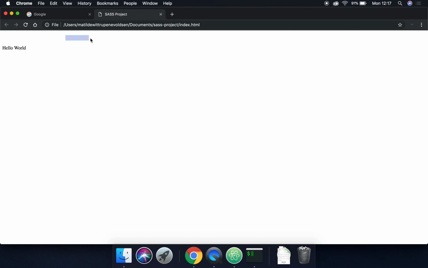You can see we have this element here that's going to be styled because we nested it inside our container class, whereas this one will have no impact at all.